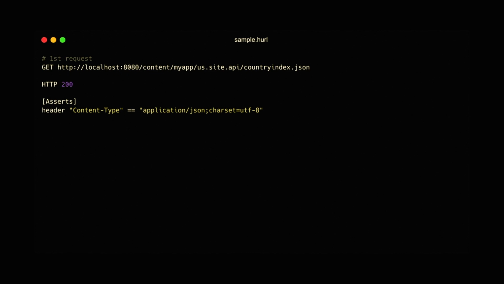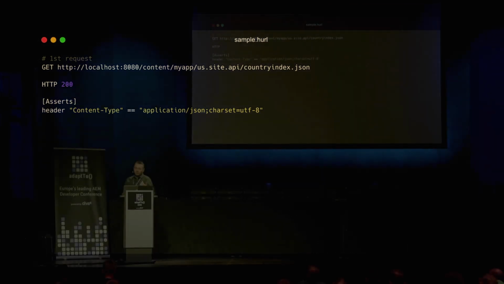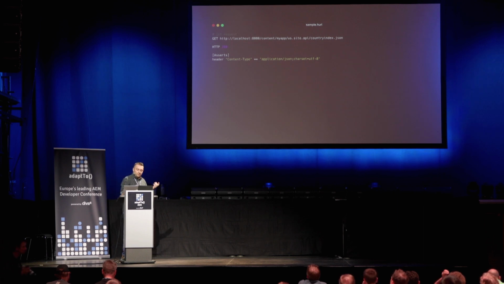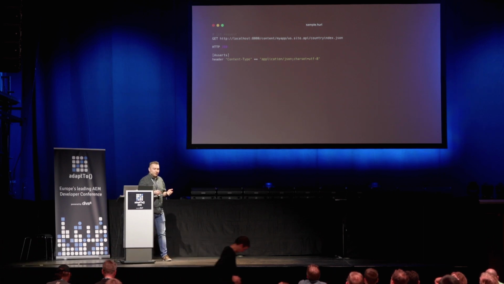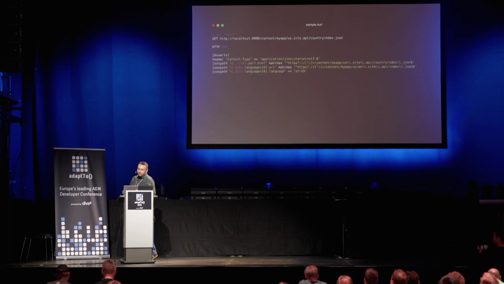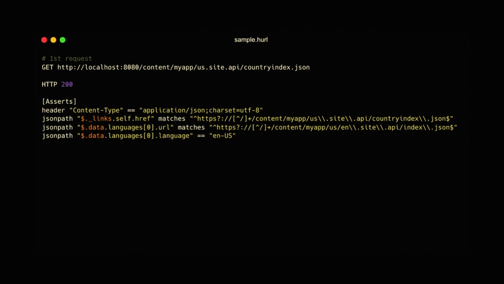Simple as this. And of course, we'd like to set a few assertions. We said that it's supposed to be a valid JSON. So we inspect the content type header, the one that we received back in the response, that it's supposed to be JSON. Of course, such a check is super naive, as that's just the header value. It can be anything. So we can also inspect whether the JSON body that we received is valid JSON. We can inspect, hey, is this particular key out there? Does it exist? Does it contain the right value? So that's what you can do easily.